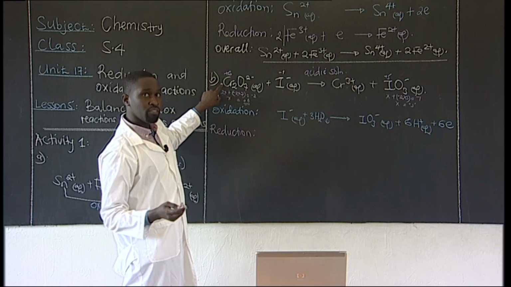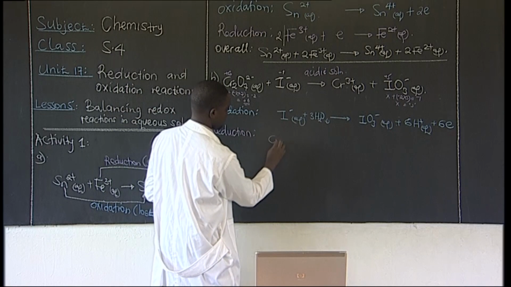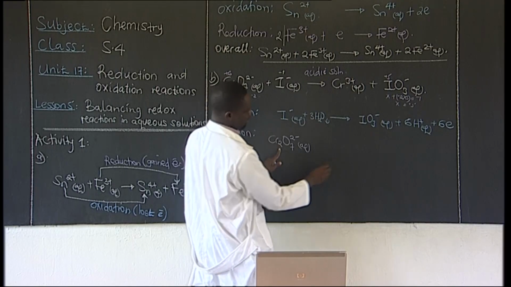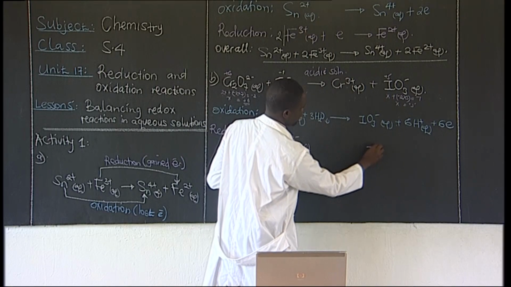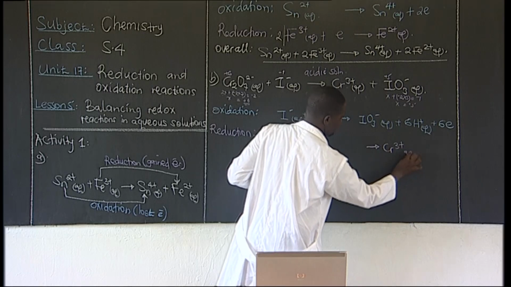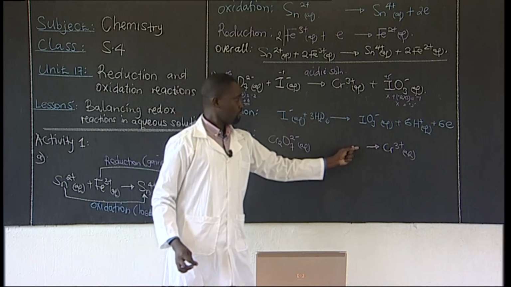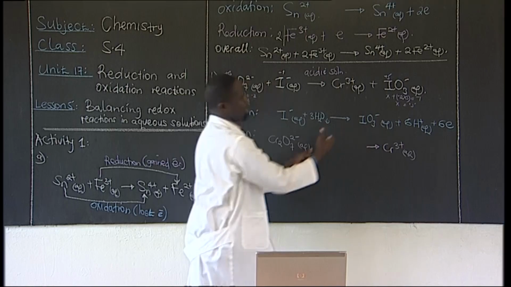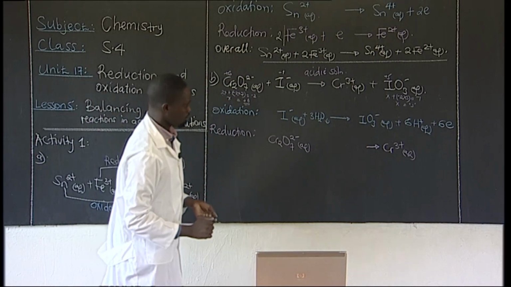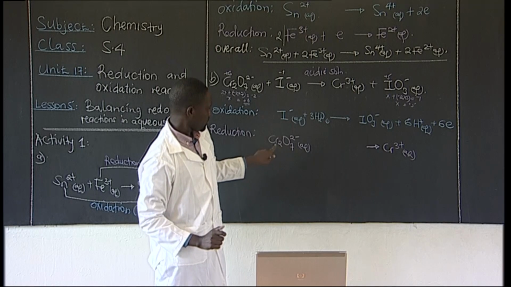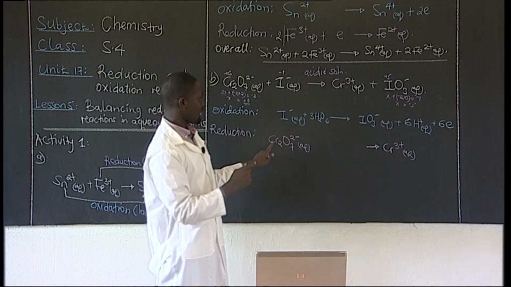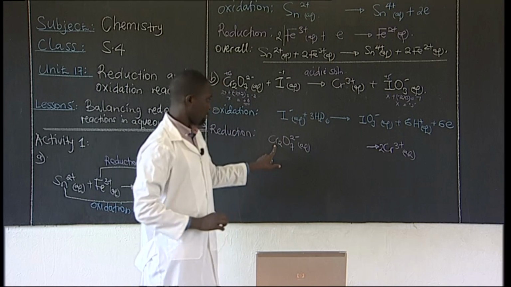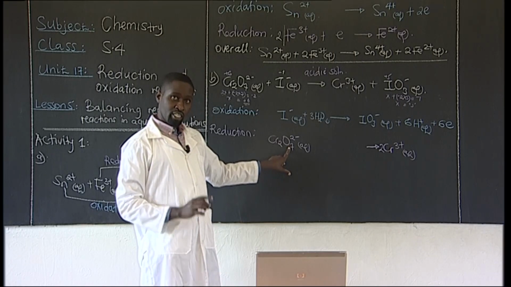Reduction, which is involving the dichromate. So the dichromate is going to chromium 3. I think you must be noticing, I'm leaving the gap for me to add the other components together. So, what do we notice? Chromium, the first aspect is to balance other atoms other than oxygen. We have chromium, we can balance it by putting a 2 here. All right, we remain with oxygen, it is not balanced.